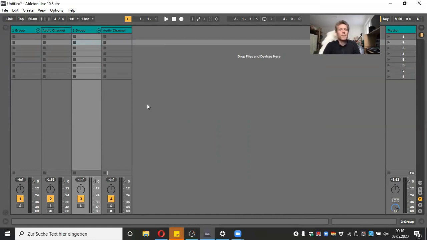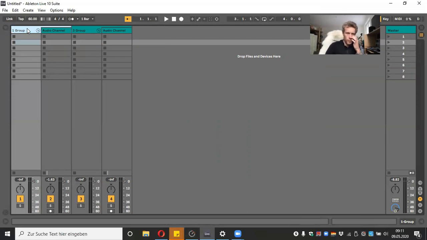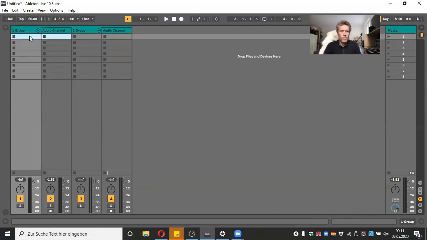So the idea is that we're going to create 8 groups, and each group will be a placeholder, like a channel, for different elements that are important for the track. And we will also give them a name and ideally also a color, because color coding is really helpful in terms of organizing your projects. We can keep it simple at the beginning, but sometimes I have up to 60 different channels, and then it's just good to have color coding, a visual representation of the section within the arrangement and so on. So it's really good to start with those things from the beginning and stay organized. It will be really helpful.